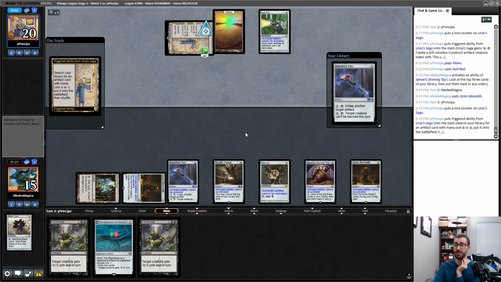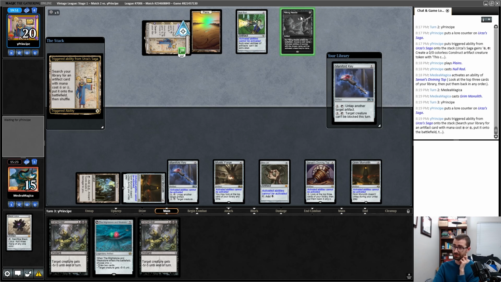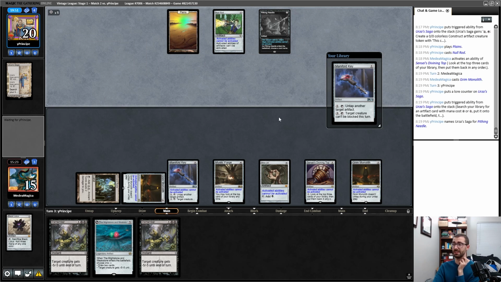At least we're not facing down an Urza Saga construct token immediately, but I'm probably facing down an initiative creature this turn. So I would probably name Urza Saga if I were my opponent there.